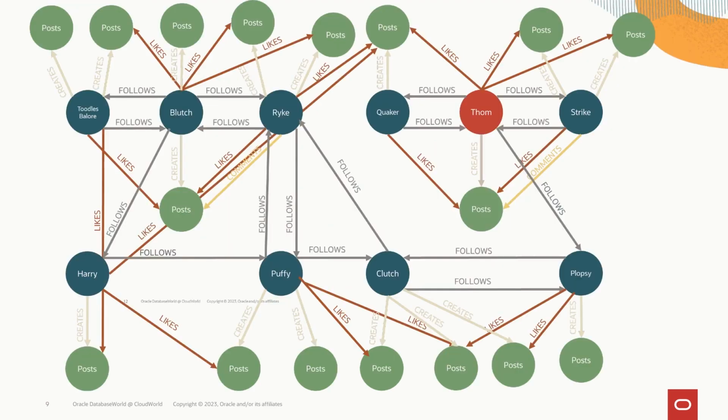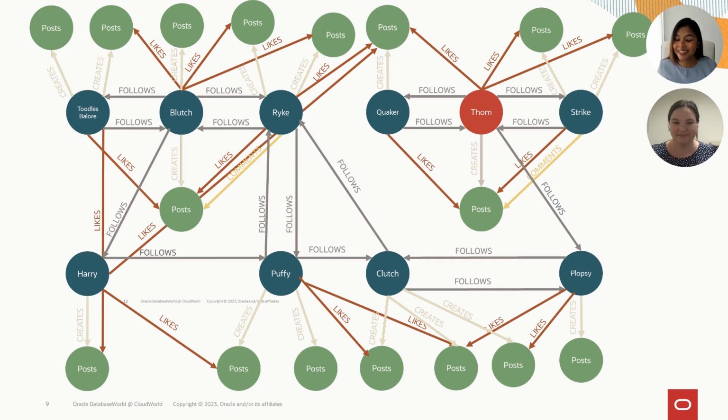We see more posts and more interactions. We want to help our users connect faster and easier with their family and friends. How can graphs help us do this? For example, I would like to see if there are any connections between Tom and Harry, and if I should recommend Tom to follow Harry.